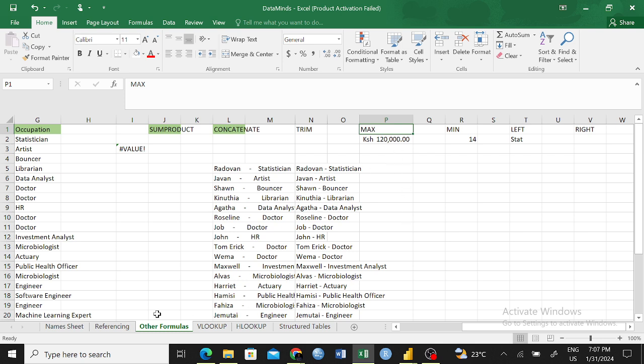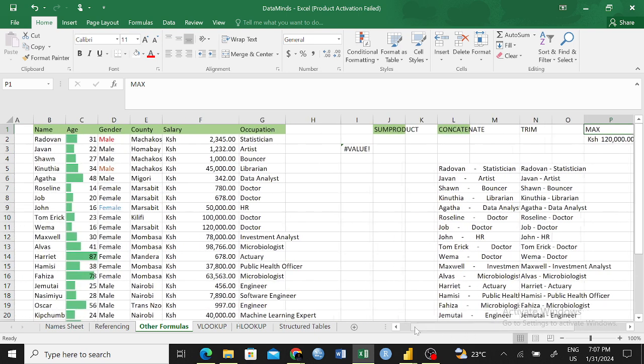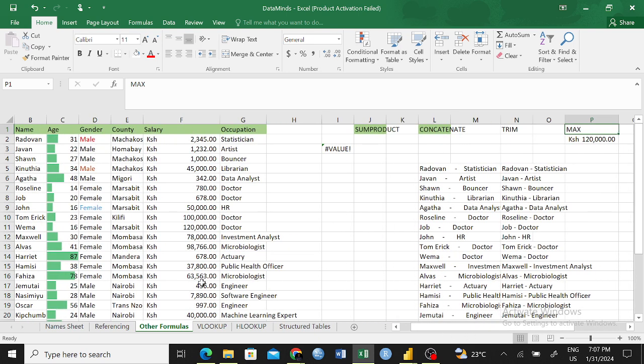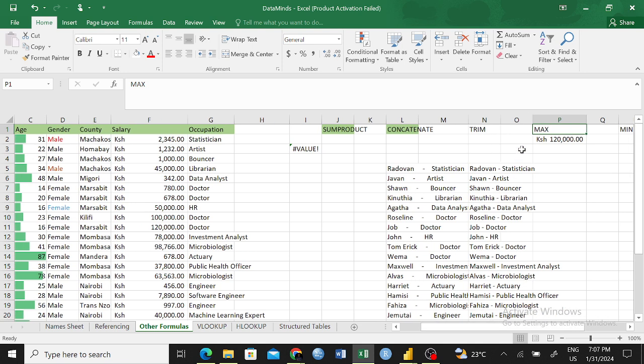For example, in this case, you wanted to see the highest earner. It's not a must that you go and sort ascending or descending to know which one is the maximum value.